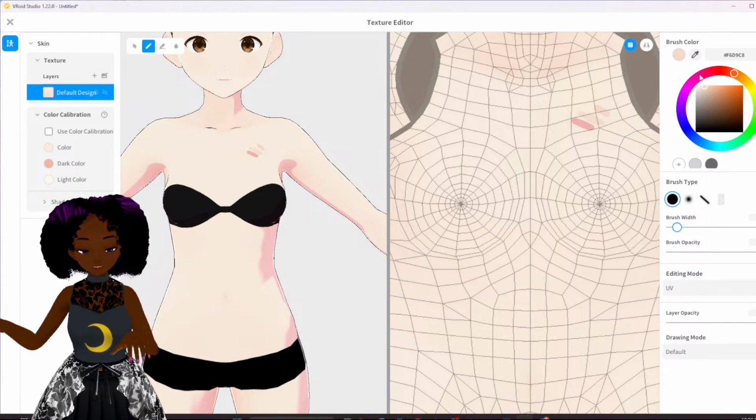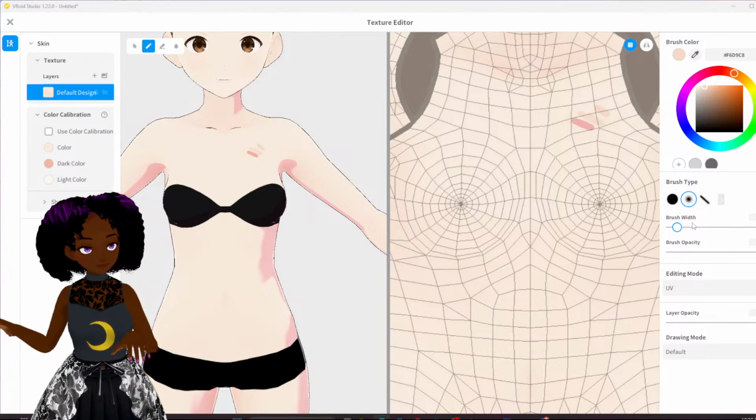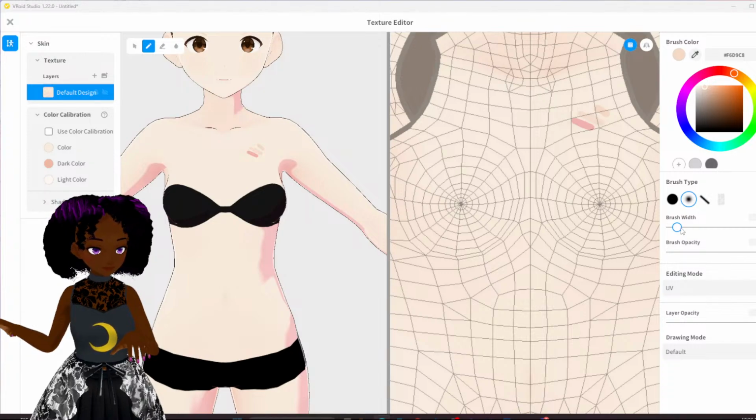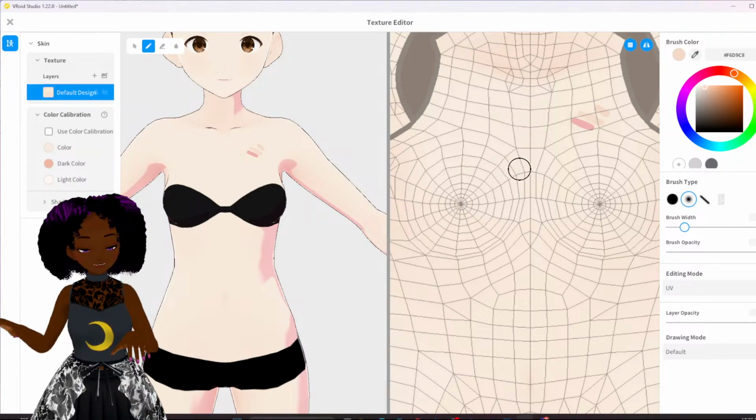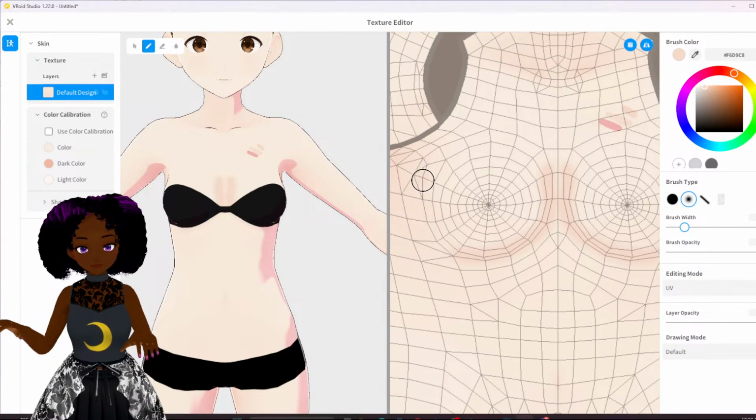And then we're going to use the feathering brush. Gonna have this here. Gonna do a bit of a wider brush. Let's go about like 40. Turn on mirroring. We're gonna go around the chest. That looks so weird when she's not wearing a shirt. I'm so used to the character wearing a shirt that you can't really see this part.